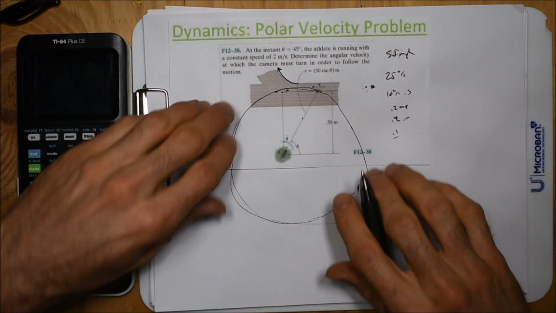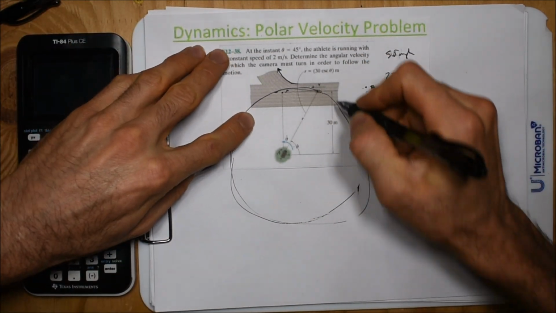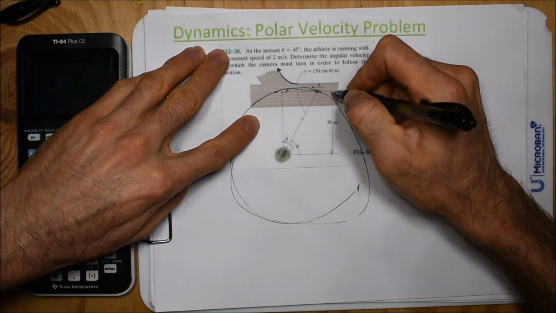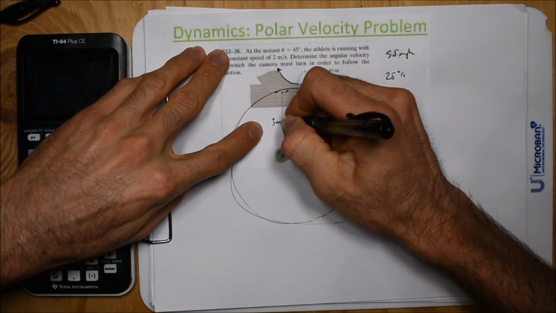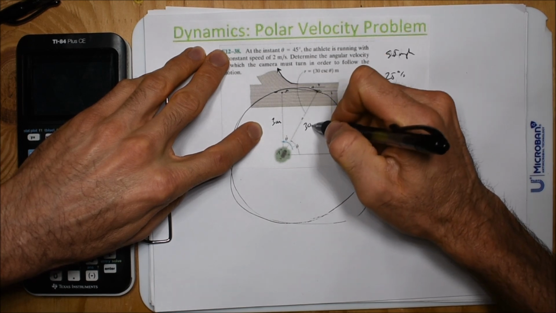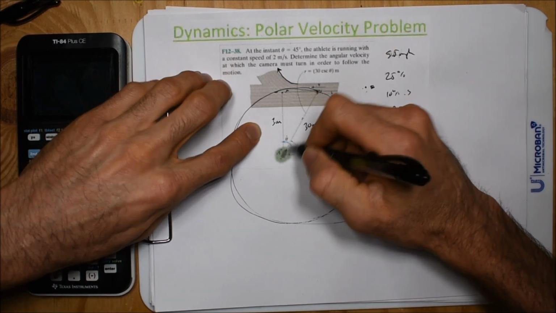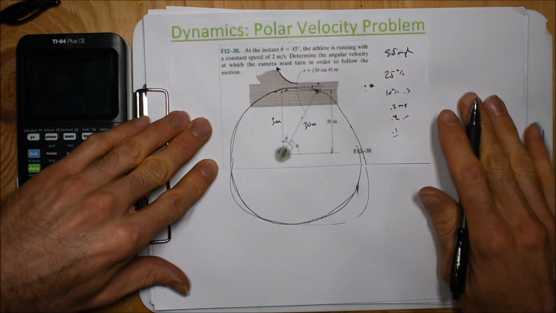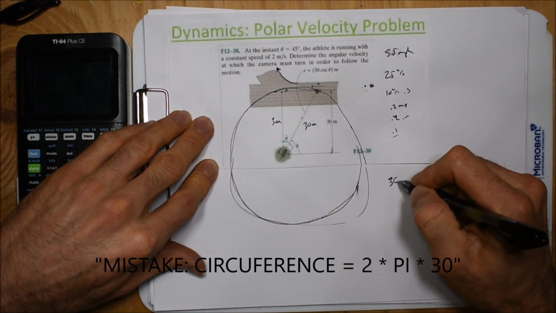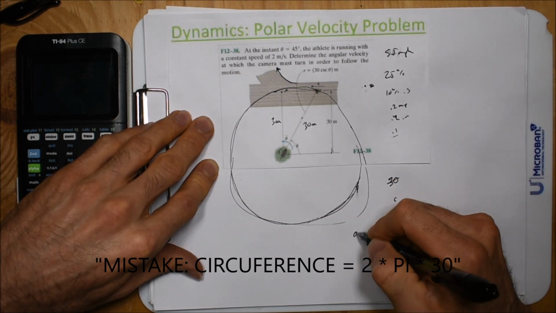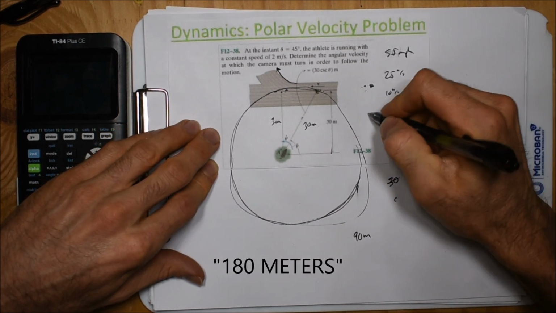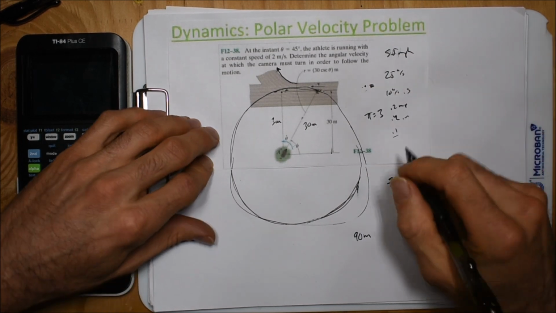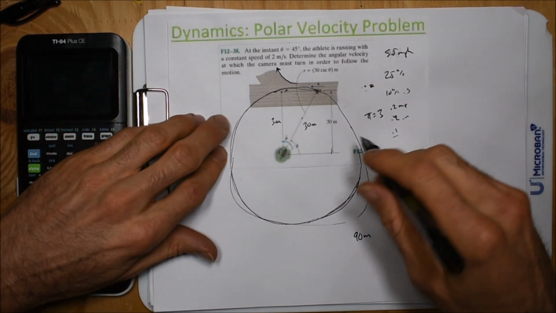The whole idea is just to do a problem where, okay, so this is a distance of 30 meters. This is so dumb because this is 30 meters. Well, let's just call this 30 meters. Perfect. So if that's 30 meters, and what's the distance of a circle? Well, it's 3 times 30. So that's 90. So this whole circle is just 90 meters. We're totally guessing. Pi is equal to 3, not 3.14. That's nutty. Okay, but anyway.